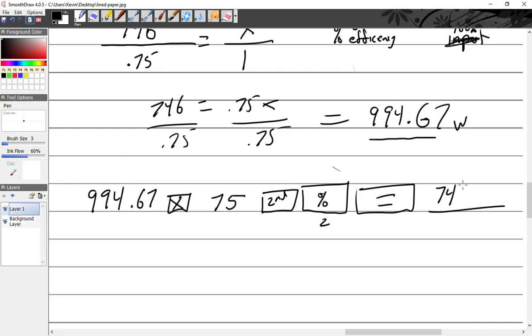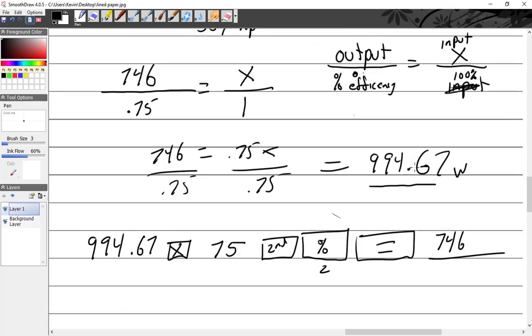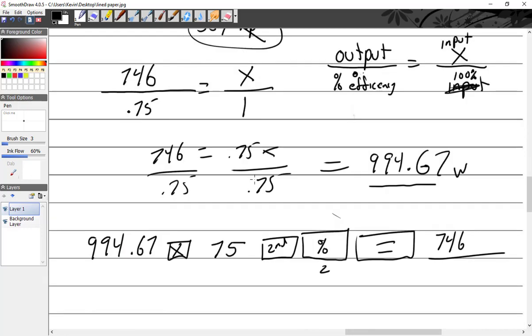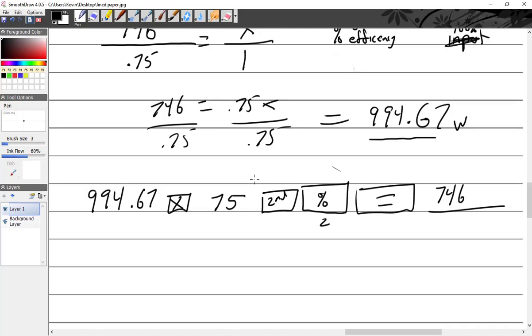Where did you guys get that 559 from earlier? Oh, that's if you did it backwards. If you set this ratio up backwards and you get 559, stop and look at it and go, wait a minute. It takes 559 from the wall and puts out 746. I'll take that every day. Let's hook that up to a generator and I've got perpetual energy going on. Doesn't work that way, so you know it's wrong. I could see on some of the other tests you kind of missed that. Just stop, take a step back, and ask, does what I'm saying sound logical?